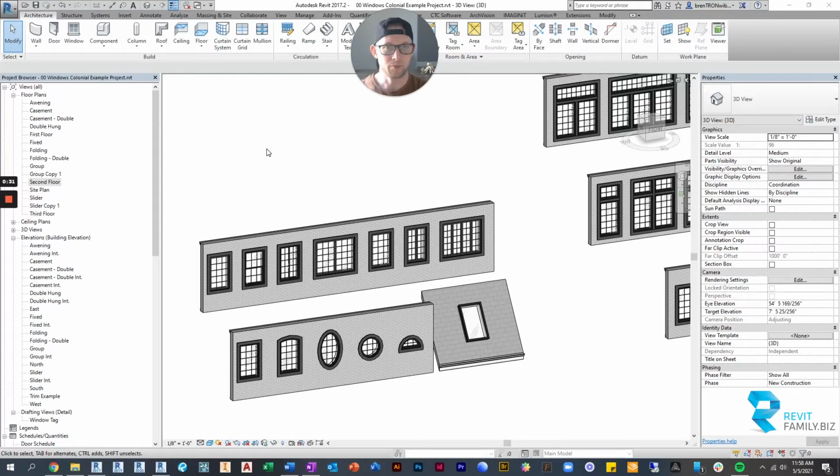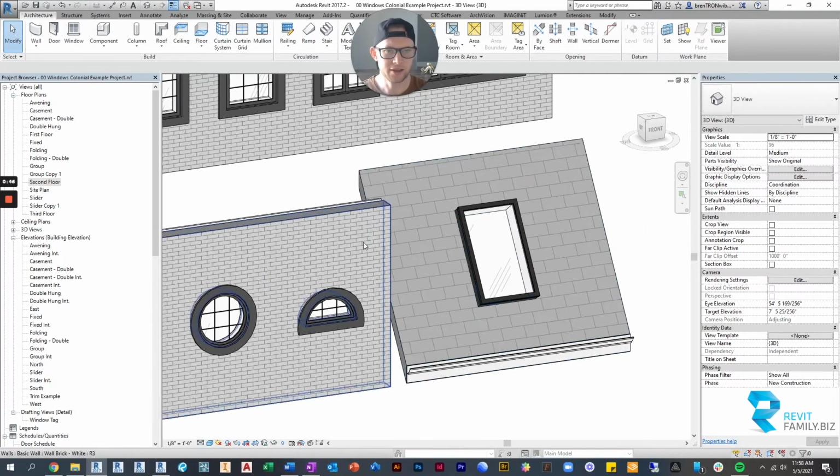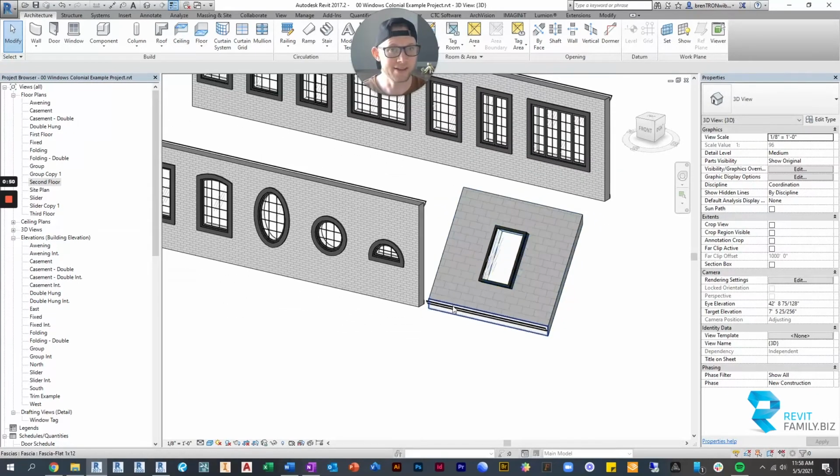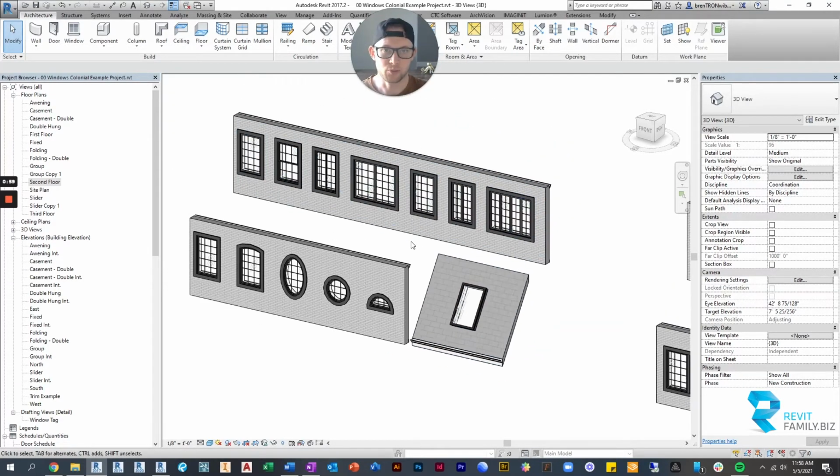So the first big change is I've added 16 more families. Let's look at the different families and their features, and then we'll talk about the other more minor changes that I've made. The first family that I've added is just a simple skylight. Nothing too fancy about this family, but you can change its width, height, and curb offset, like the curb height. So that one's pretty straightforward.